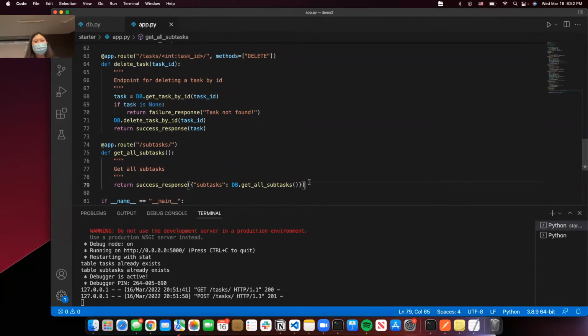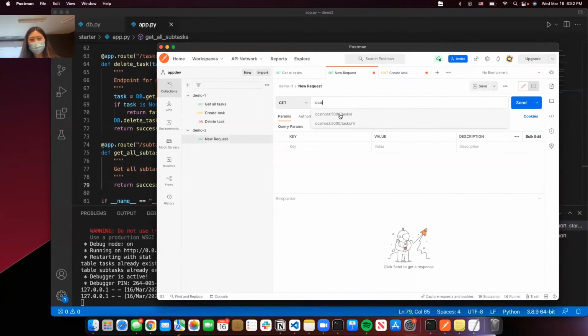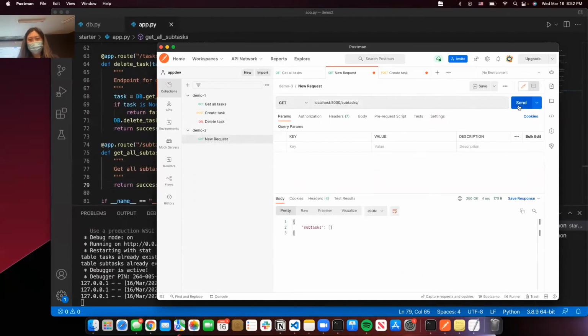So I'm going to do that next, but we can just test the subtask route, and then you can see that we have no subtasks, but the route successfully goes through. So you can see the 200 OK in this top right corner here.